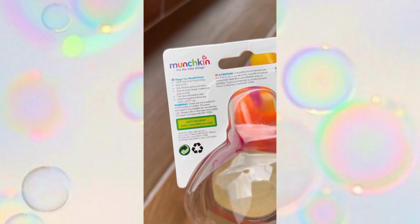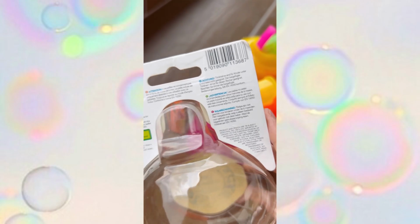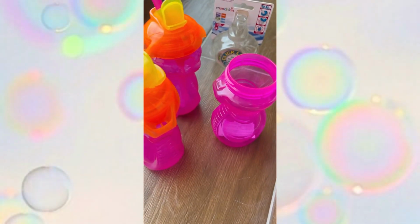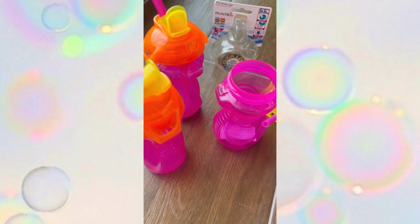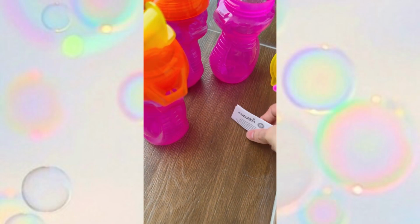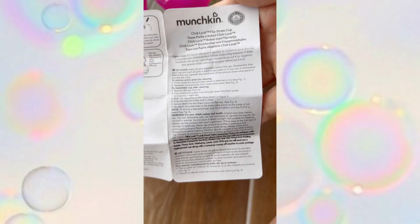Personally, as a parent, I do love these cups and I like how they are backpack friendly, and refilling them is a breeze. Even my older kids can do it by themselves. The sound of the clicks is a guide to my older kids to know that their cups are securely closed.